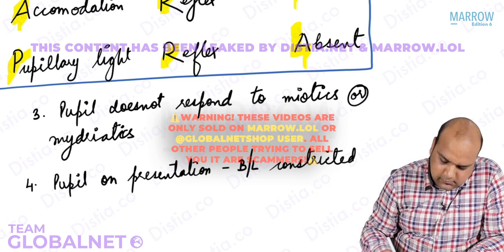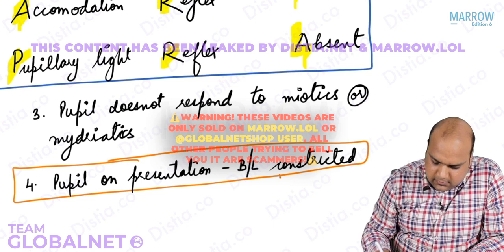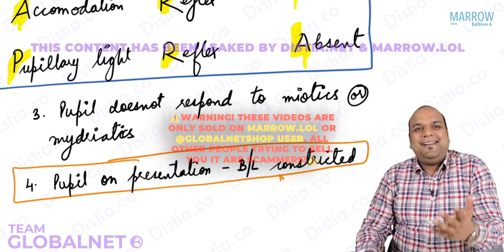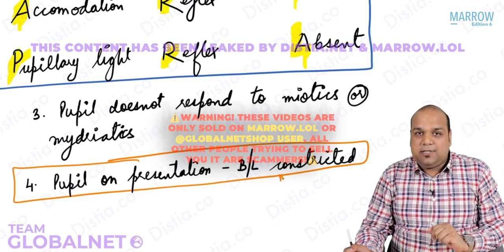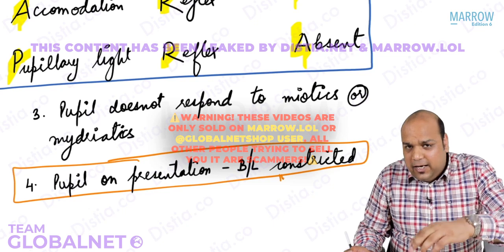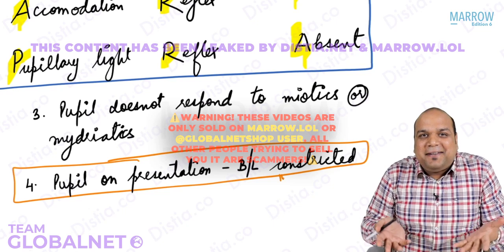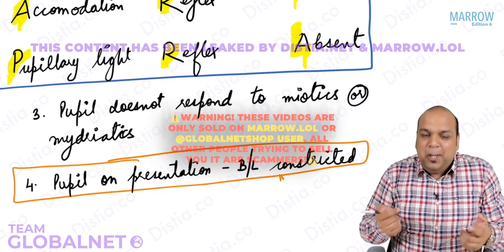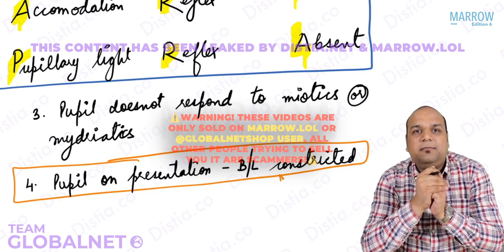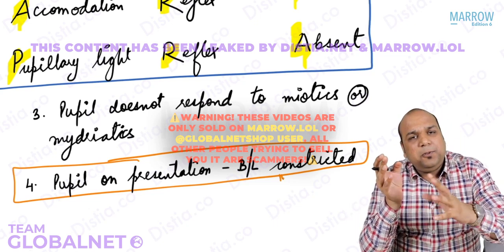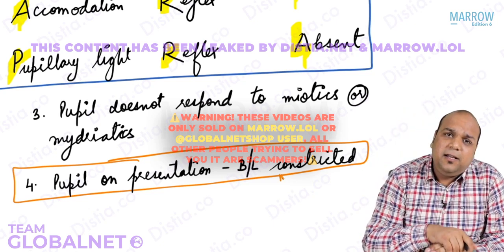constricted. Now, this is a point which confuses me a lot. And I hope it confuses you also a lot. You will have a confusion, then only I'll be able to clear it. So why do you have the confusion first of all? Number one, we are saying light reflex is lost. When we are saying light reflex is lost, that means the pupil cannot constrict, can they? No. But we are saying on the other side that on presentation, both the pupils are constricted. Why is this so? The pupil cannot constrict to light, but yet on presentation, they are bilaterally constricted.